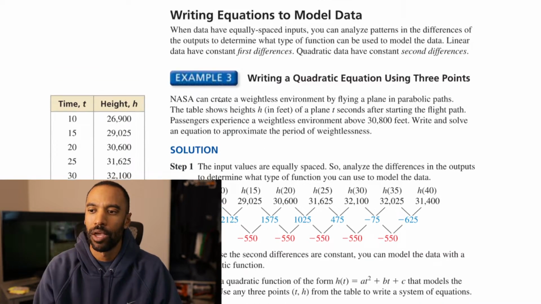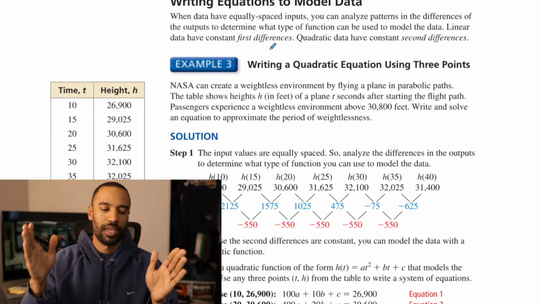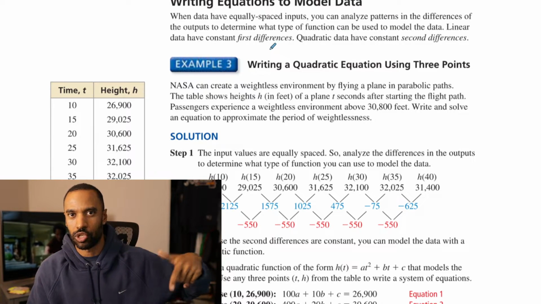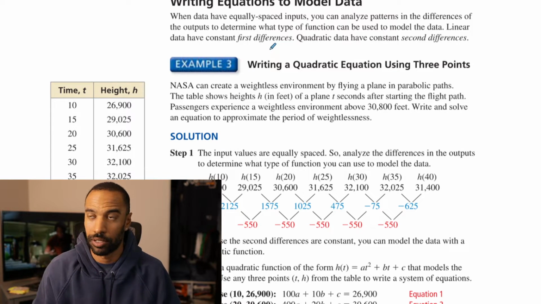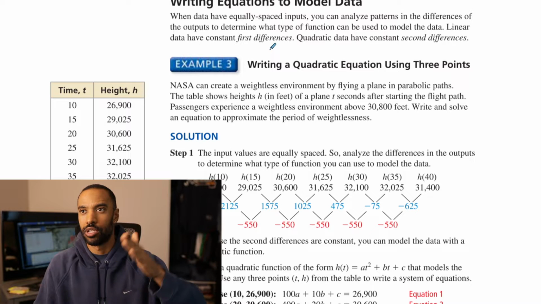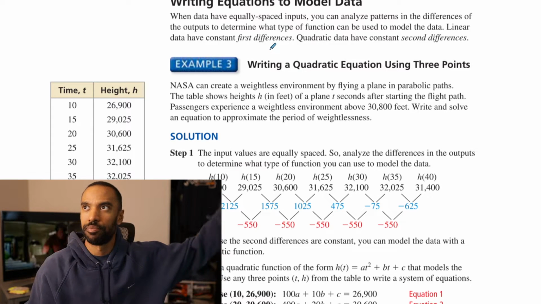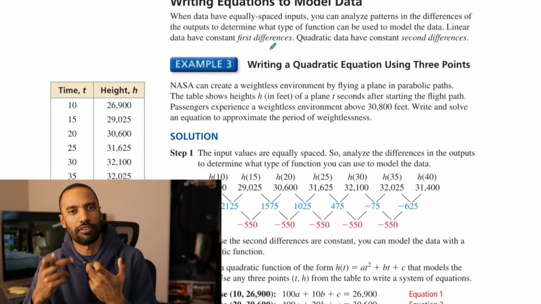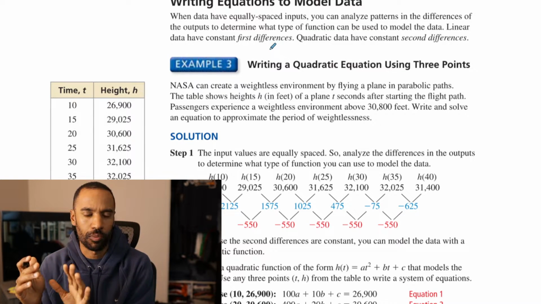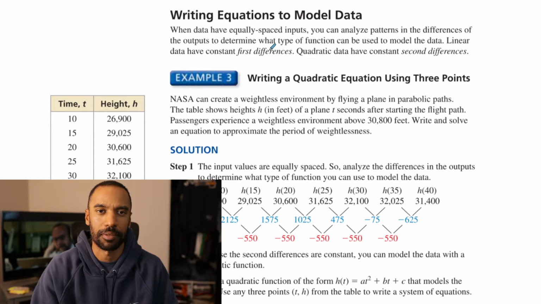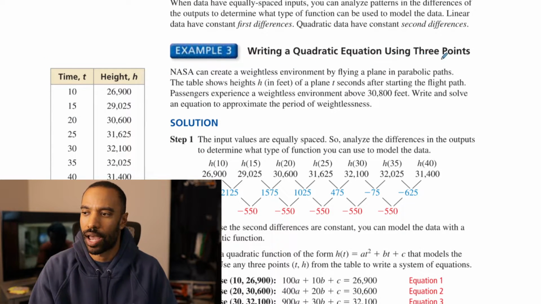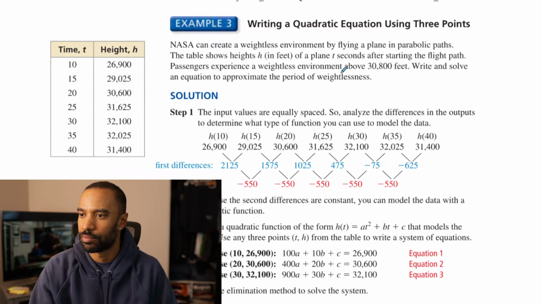So if we haven't, what they're saying here is, if you're going 2, 4, 6, 8, 10, if the y values increase by 2 each time like that, that's clearly a linear difference. But if it goes 2, 6, 12, 20, 30, like that, and it's jumping more and more, and those differences have a common difference, clearly we're going to find one with an example like that. That'll be a quadratic. So we're going to look at those. So here's an example, writing a quadratic equation using 3 points.